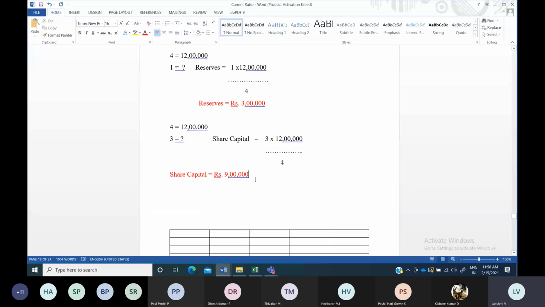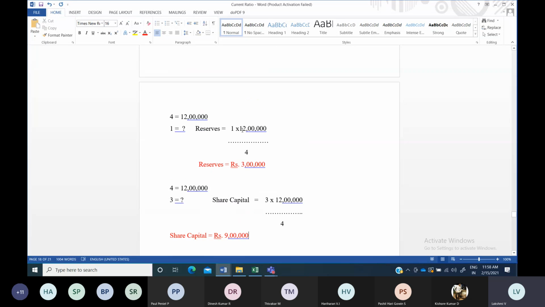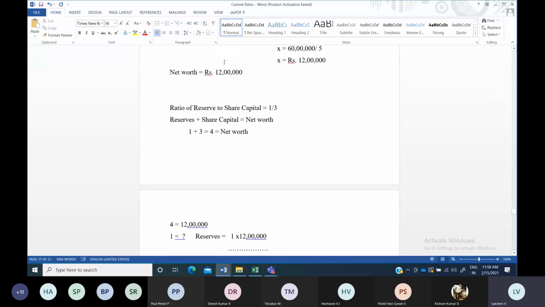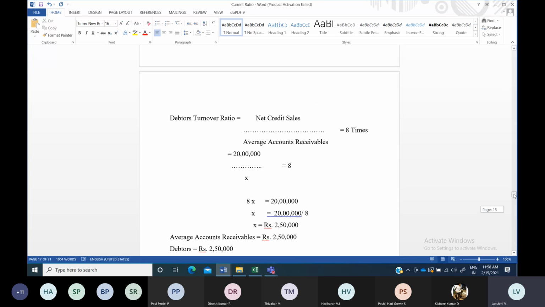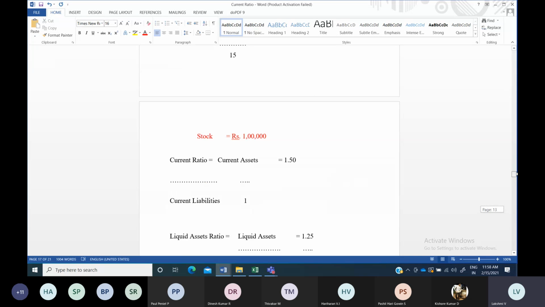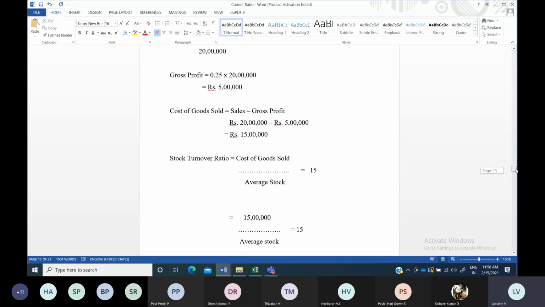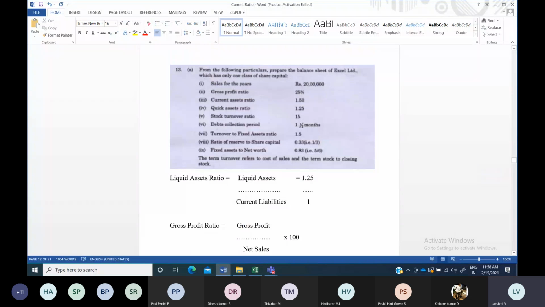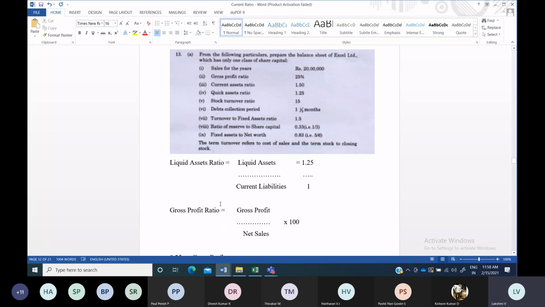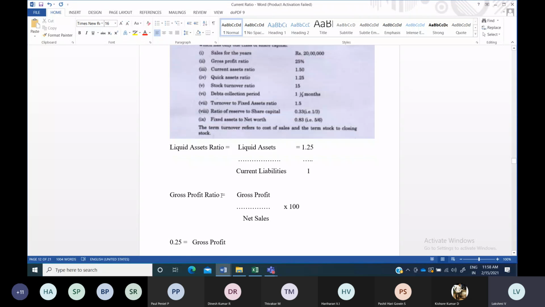Now we have calculated almost all of the details, but one thing we didn't calculate still now. What we didn't calculate is current liabilities. We have kept that one as pending. Other than that, current assets, fixed assets, stock data, everything we have discussed in the other session. In this session, share capital, reserves, amount, everything we have discussed. But one thing we still didn't find out is your current liabilities. So current liabilities we have to calculate. How to calculate that? Let me explain.